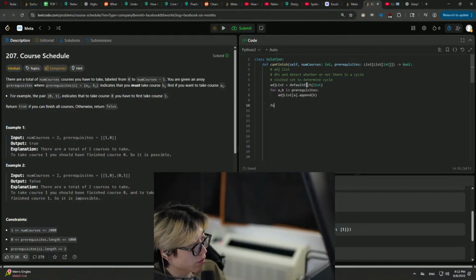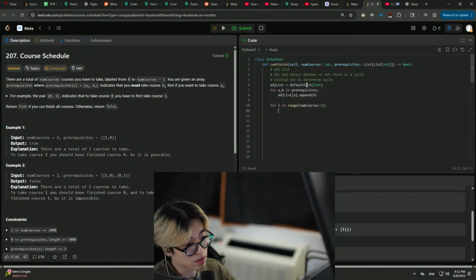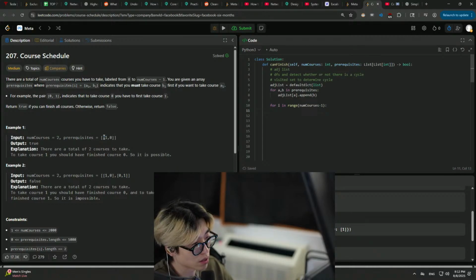So we're looping over range from 0 to num courses minus 1, because in this example we have a 1 and a 0, and the number of courses is 2, and it's 0 indexed, so it's num courses minus 1.